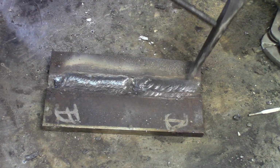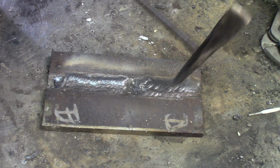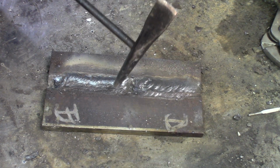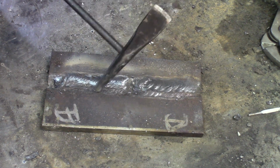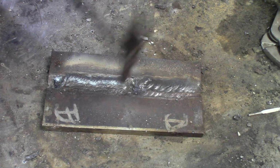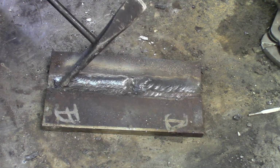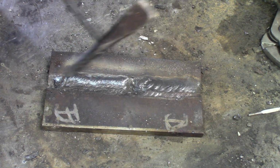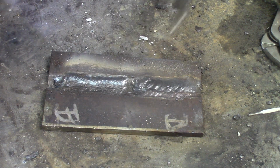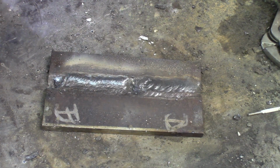Okay, Philippe did his cover passes, 2 passes with 7018. I'm ready for a cover pass. There are 3 passes there to the third level. The fourth level is the final cover pass. So 7018, I've got 3 beads in this row, and I'll be covering with 7018. I'll try to do 2 passes wide. It'll be a little bit stretched, but that should be fine.